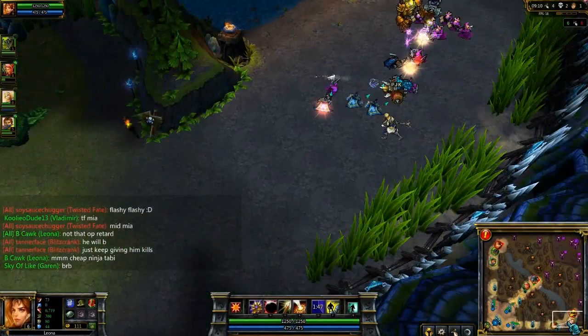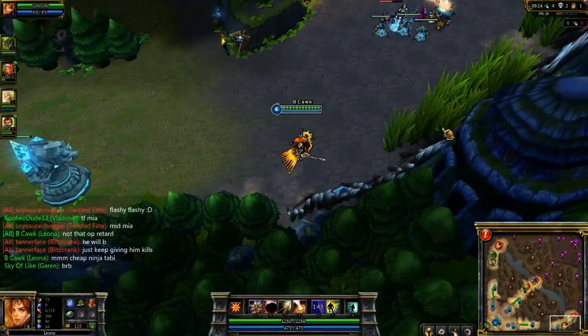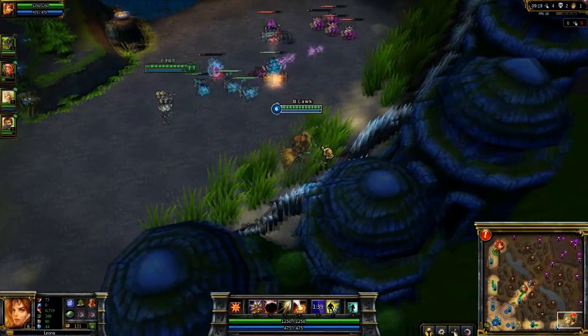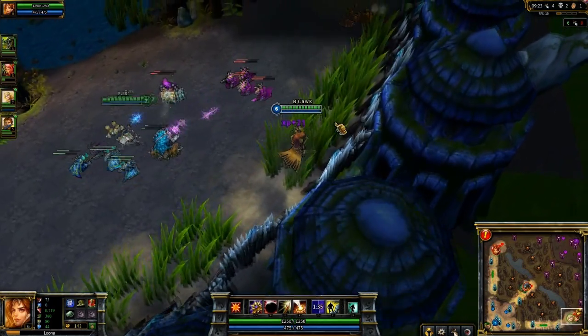She's got a defense steroid, I guess. It's not really a damage steroid. It raises her armor and it raises her magic resist. It's just like a little shield around her. It doesn't give her any additional health or anything.